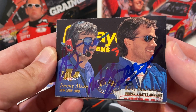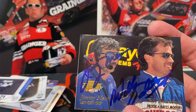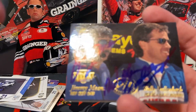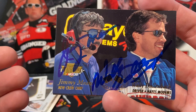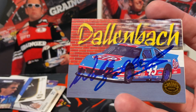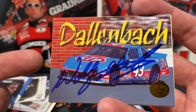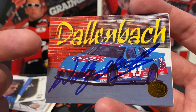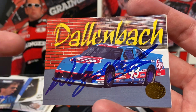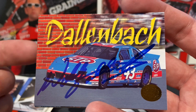Wally finished up the Jimmy Means dual autograph. Wally hadn't had any successes for a while so I thought he had stopped signing, but I guess people just don't send him as many cards. I'll pick up the slack because I have a ton of Wally Dallenbach cards. This is the '94 Max Medallion Brickyard Edition — love those old Pontiac noses with the bricks in the background, one of my favorite cards, I really dig them and want to get more.